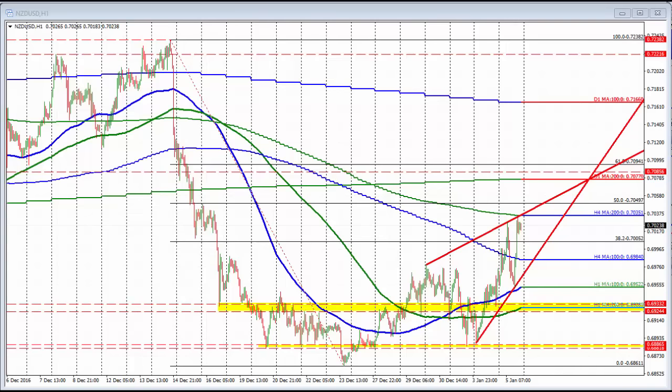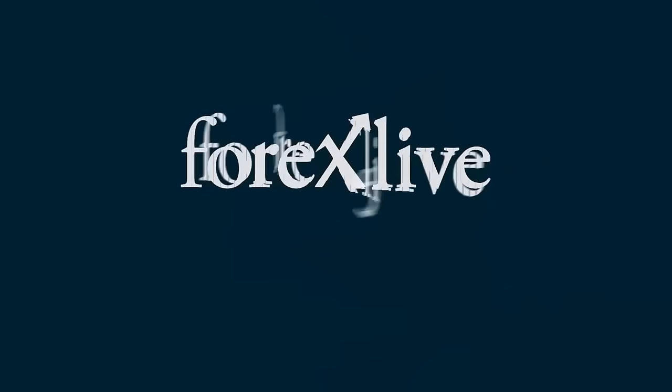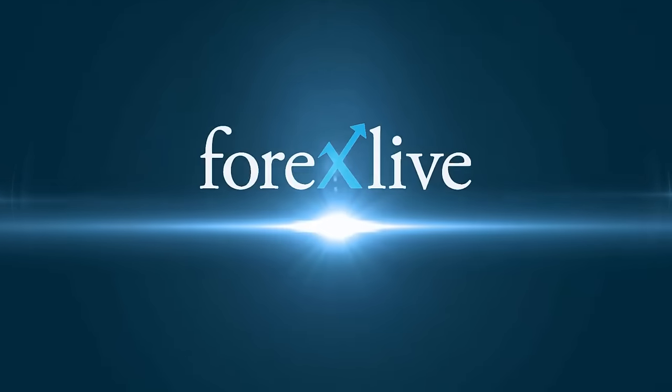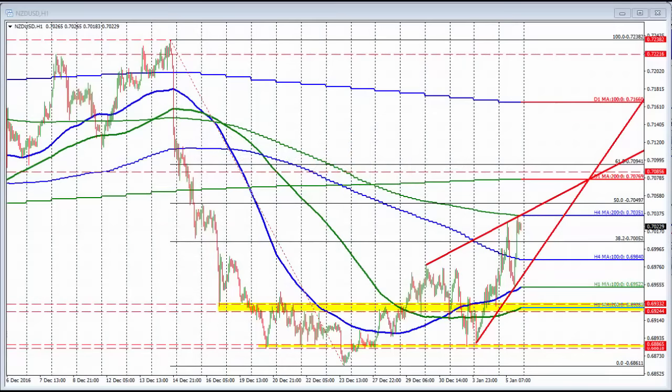I'm going to take a look at the New Zealand versus US dollar. Let me explain my idea. Most times when I post on ForexLive.com or do a video, I'll talk about two things. One, the risk defining level. That level is where risk can be defined and limited against a technical tool or a couple technical tools. And then I'll also talk about where the trade might be going.